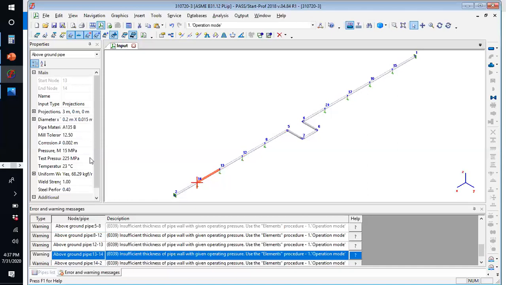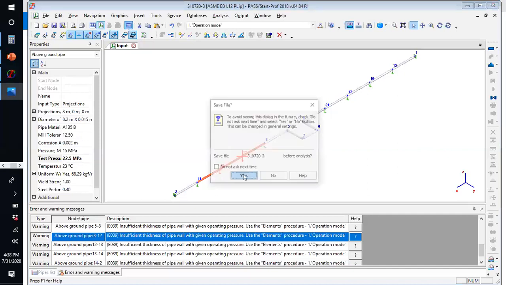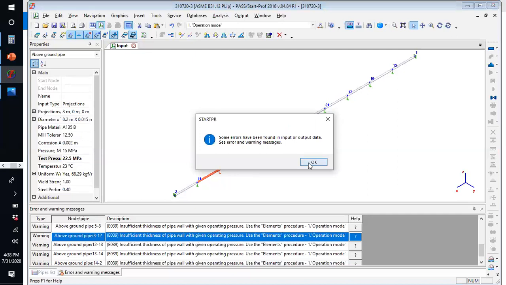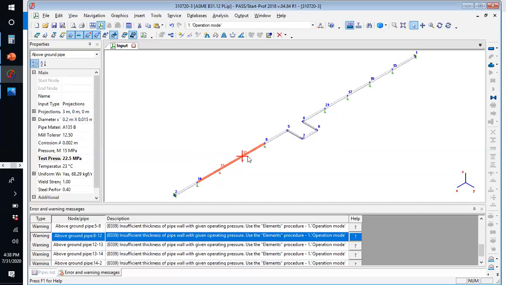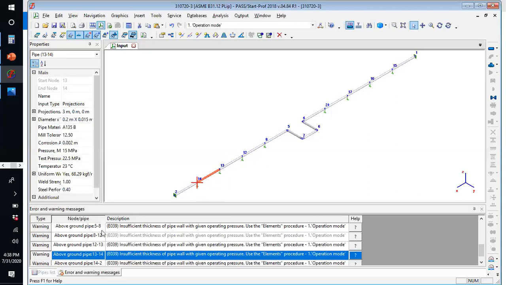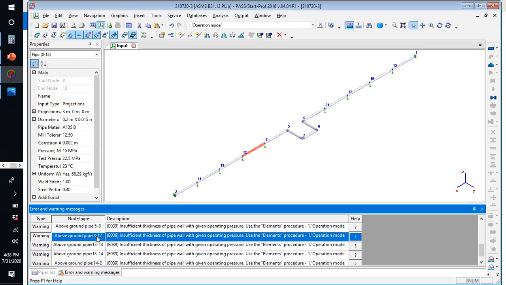So let me do it one by one. I take these 3 and I change it to 22.5. I run my analysis. So here you can see that above ground between 14 and 13, between 12 and 13, between 8 and 12 have all been cleared.